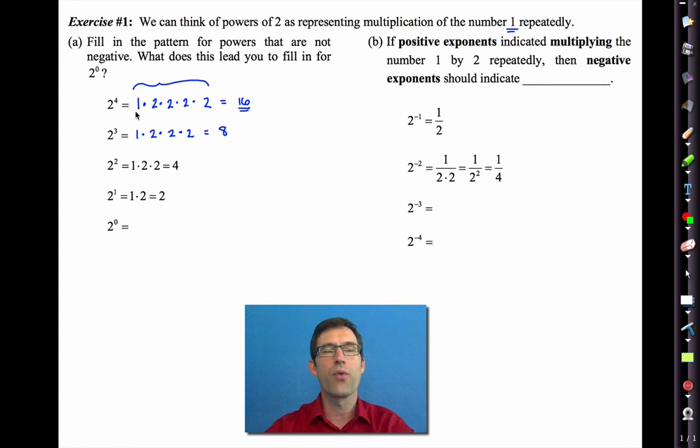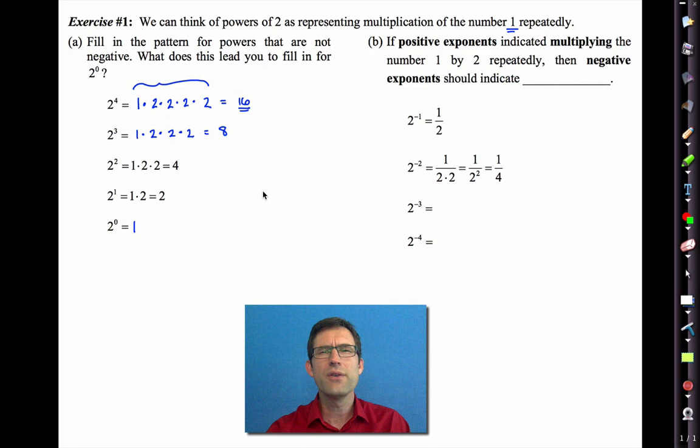So look at this pattern. 2 to the 4th is 1 times 2 times 2 times 2 times 2, which is 16. 2 to the 3rd is 1 times 2 times 2 times 2, which is 8. 1 times 2 times 2, which is 4. 1 times 2, which is 2, or just 1. Think about that. So 2 to the 0 must be equal to 1. In fact, we can extend that and say that any quantity to the 0 will be equal to 1 except for 0. So 0 to the 0 is weird, it's undefined, it doesn't really have a value, and you'll explore that hopefully later on if you take calculus. But 2 to the 0, 5 to the 0, -3 to the 0, those are all equal to 1.